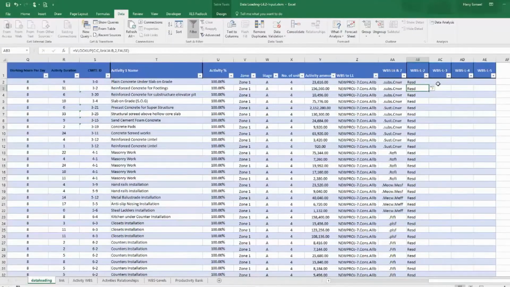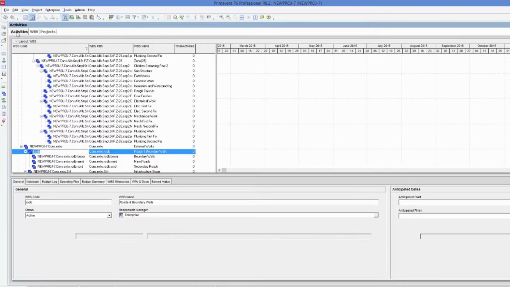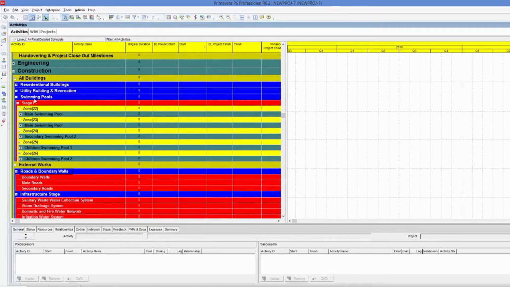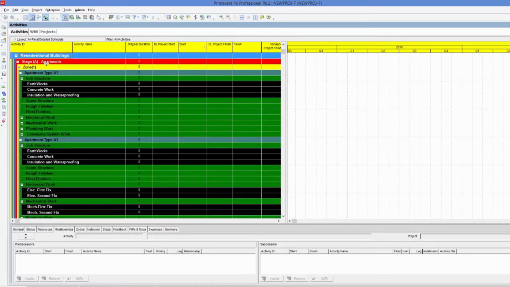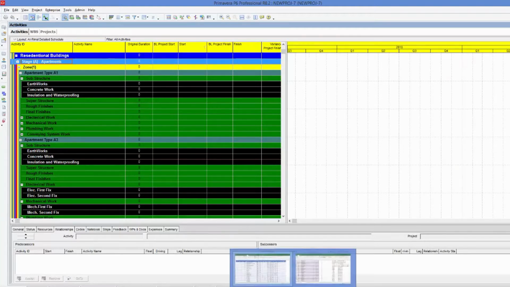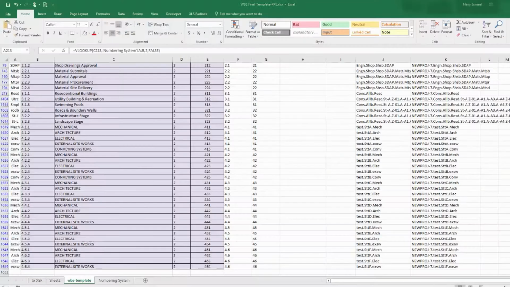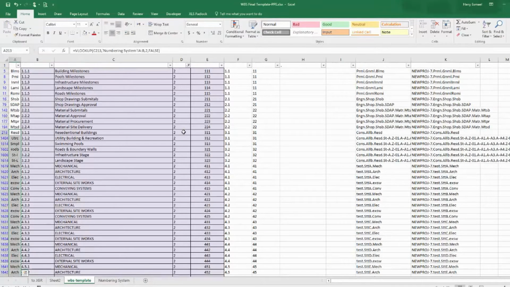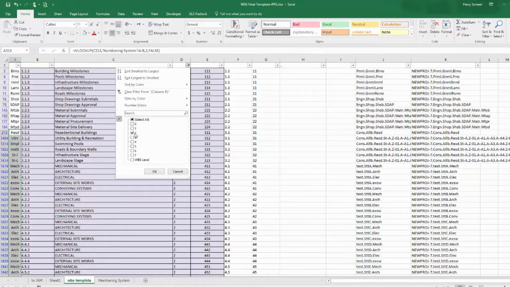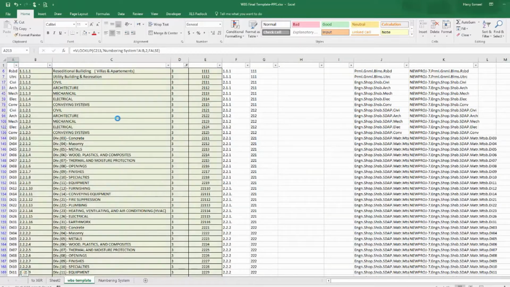Okay, what about level 3? What do we have here in level 3? Let's go and check. So this is level 2. Here we have the stage, so it is very simple. This is the level 3 where we have stages.